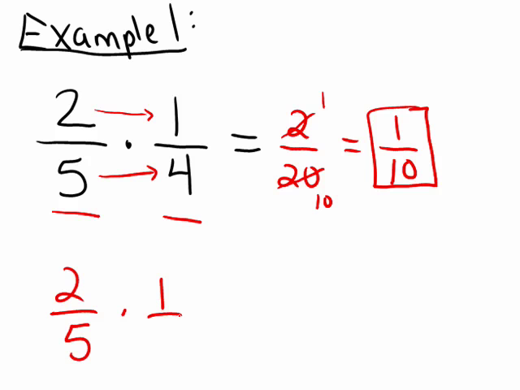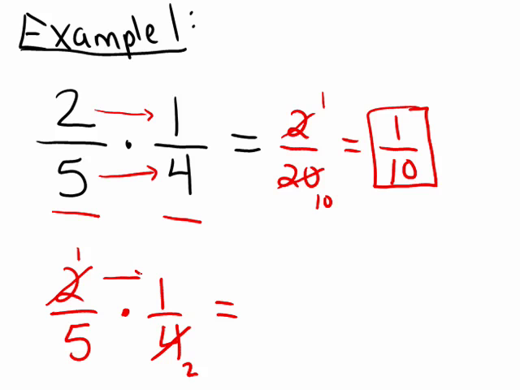Alternatively, to solve this problem, it's okay when multiplying fractions to simplify first. I see I have a 2 in the numerator of my fraction, and I have a 4 in the denominator, so I can actually simplify in the beginning before I multiply. The 2 in the numerator and the 4 in the denominator simplify down to 1 over 2. There's a 2 inside of the 2, and there's 2 2's inside of the 4. So I simplified that down.